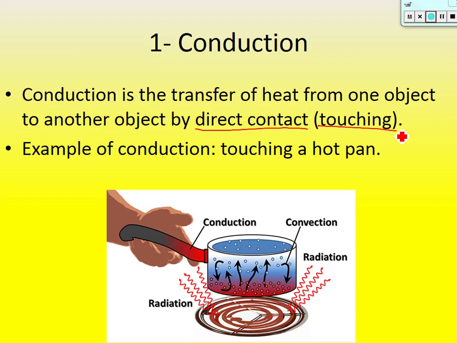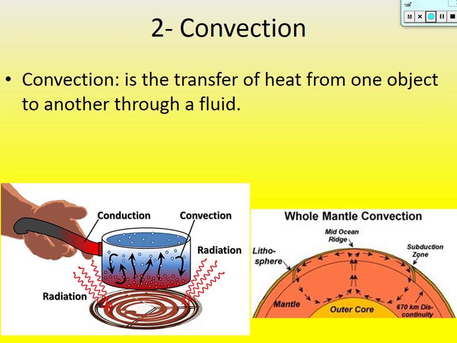An example of this is touching a hot pan. The heat from this pan is going to go into your hand. So it's at a higher temperature than your hand. And you can burn yourself this way, right? If there's a lot of heat in that object, it goes into your hand very quickly and it can burn you. So just remember, conduction means you have to be touching in order for that heat energy to be transferred. That's the key there. Okay, let's go to convection.